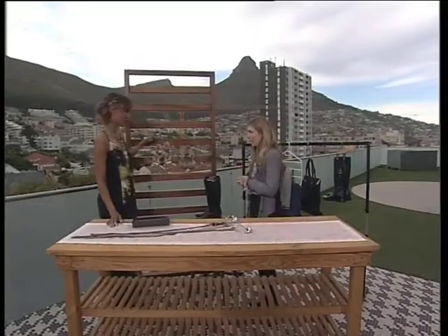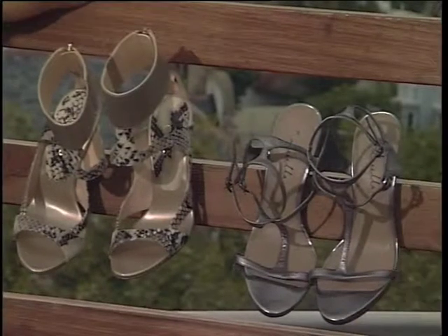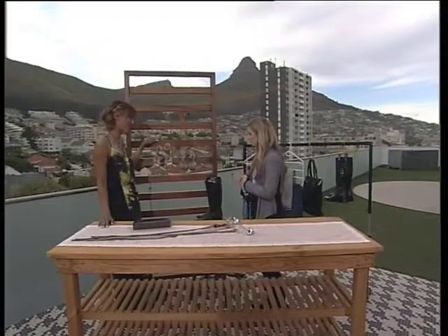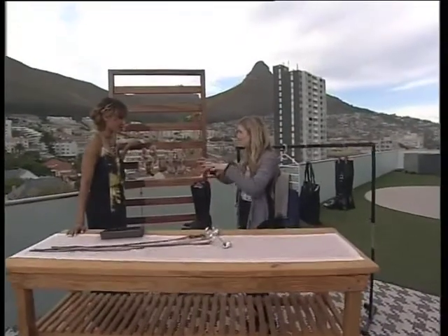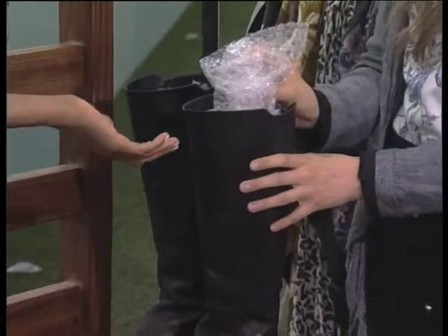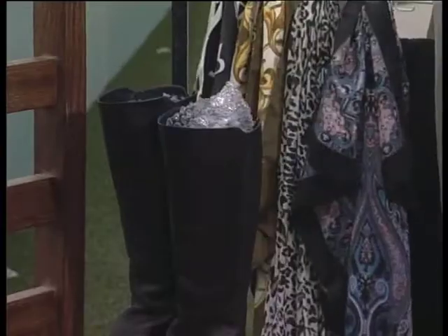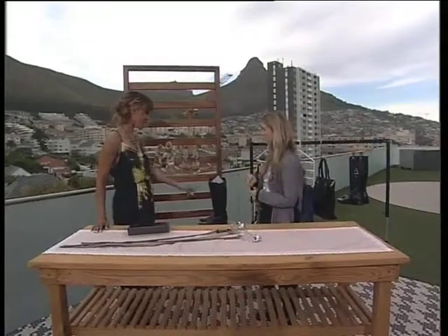If you have a display ladder, it's really nice to take some of your most precious high heel shoes or really beautiful strappy sandals and display them on a display ladder in your home. About saving space with shoes — I often have floppy boots and they fall over, and when you stack them in your cupboard it takes up so much space on the floor and makes it very messy. A great trick is to stuff your boots with bubble wrap — it keeps them nice and sturdy and strong and helps you save space, so you can compact everything neatly, especially if you don't have a lot of cupboard space.